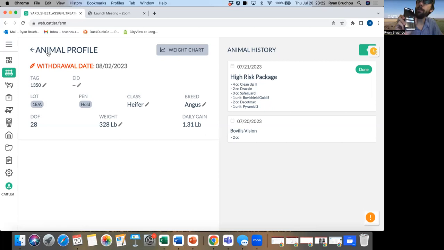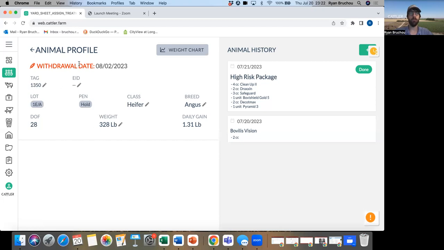And then from here, the possibility of entering a visual tag or an EID, and it will allow you to, while you're on your horse or while you're just walking around in the pen, be able to do any of these applications, not from the computer that I'm doing right now. So that is also something that is super important for all of us to know.